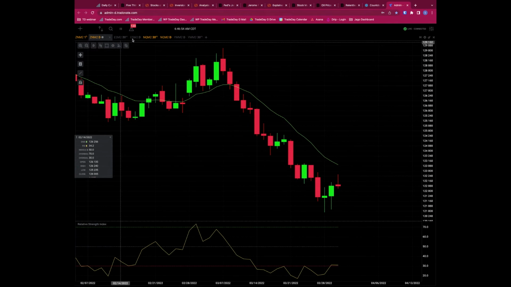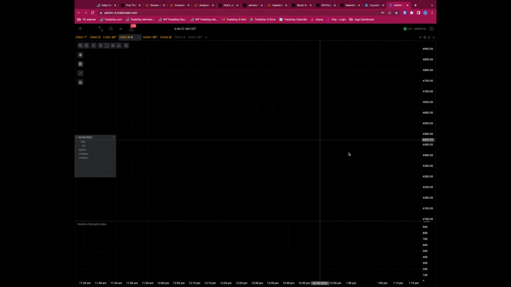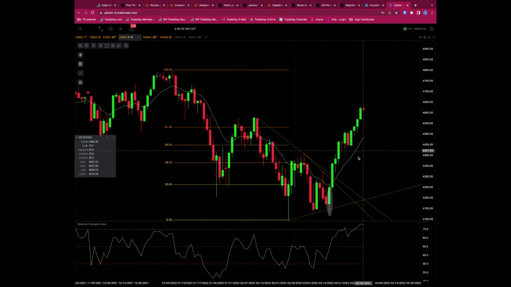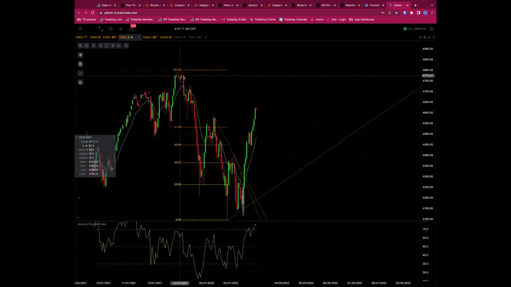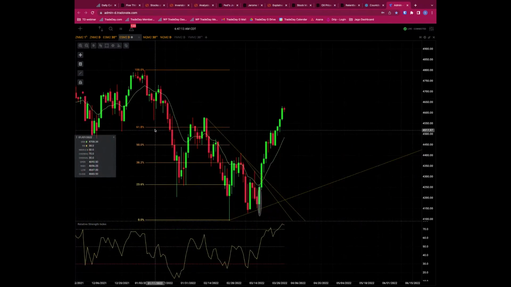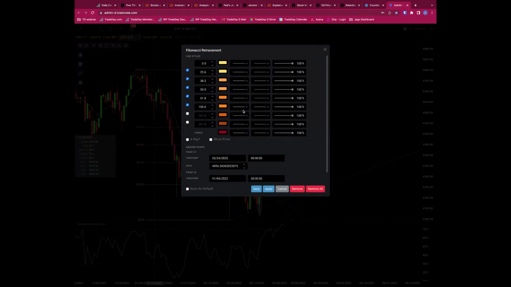Let's go and take a look at those stock indices in here. Here's the S&P 500. So surging. Another really strong day. We flagged these as targets yesterday. We broke through those targets yesterday, and now the market, remember, this is the all-time high, is on track for the all-time high. Let me just go in here and put in the 78.6% retracement.